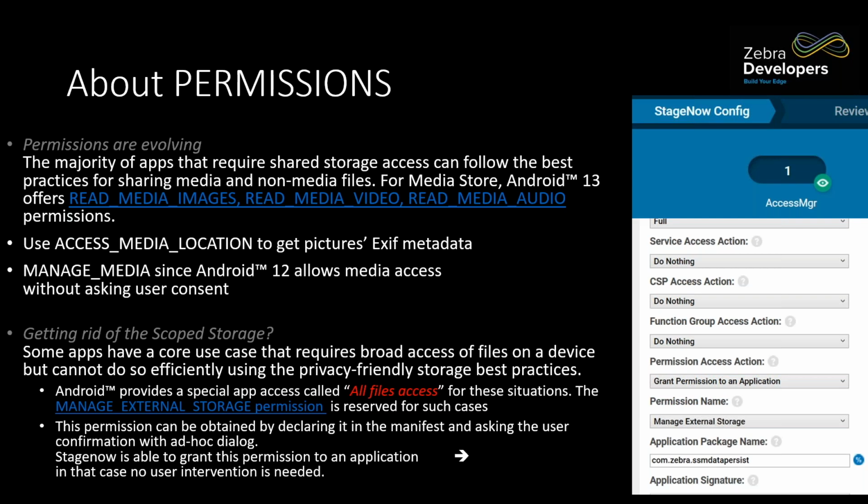There's also a way with our StageNow configuration tool, as depicted on the right side of this slide, to grant this permission in a silent way. You need, however, to know the application signature, which is targeting this permission. However, despite it looking like a good way to skip it, we'll see in the coming slide that this permission also has some important side effects, and so you should be very cautious in using it.